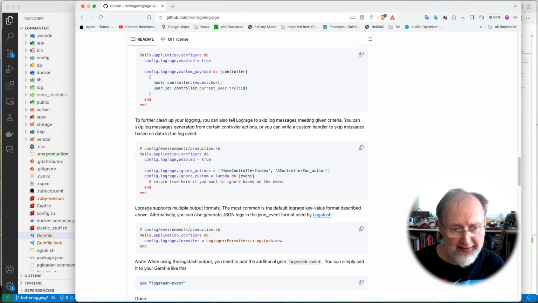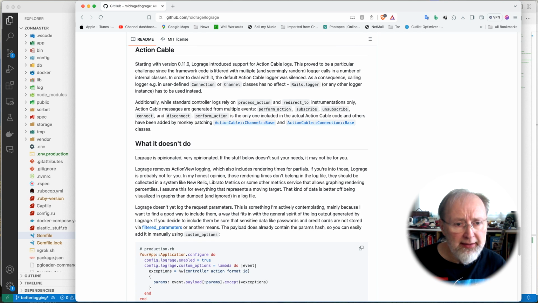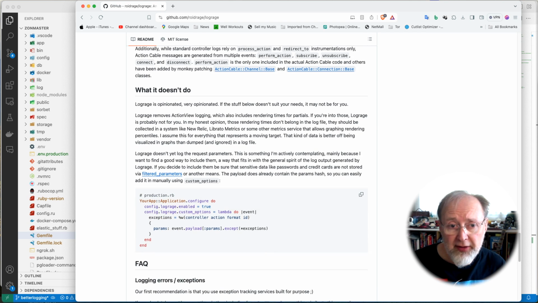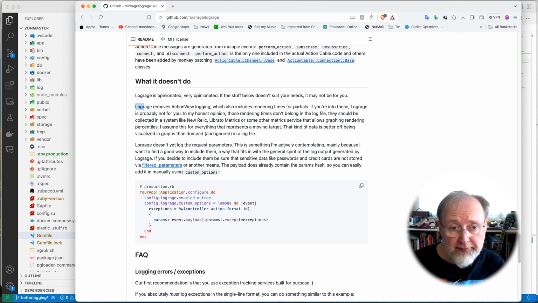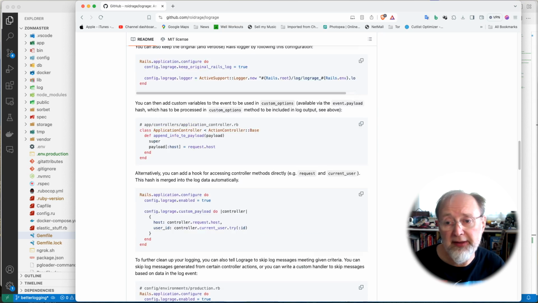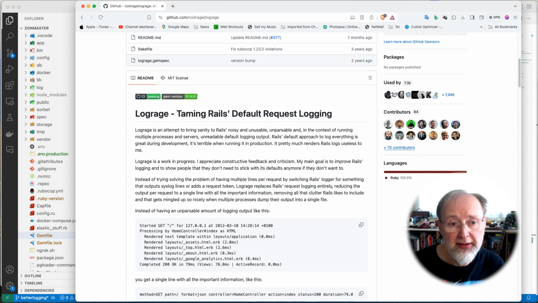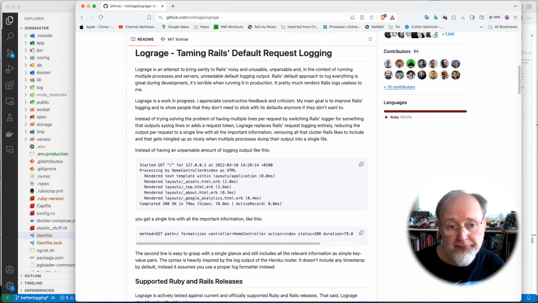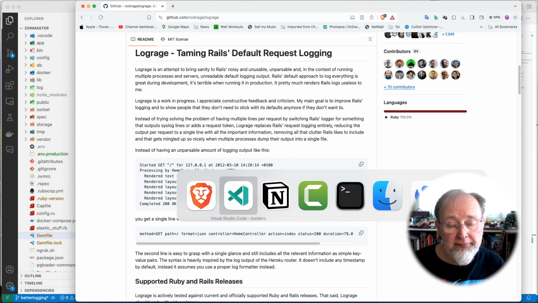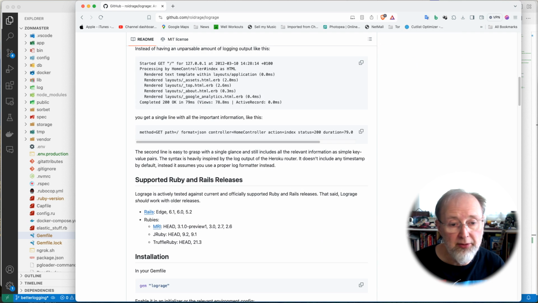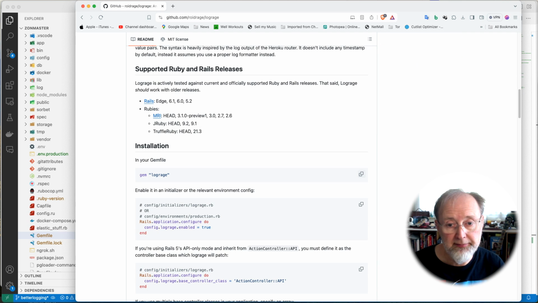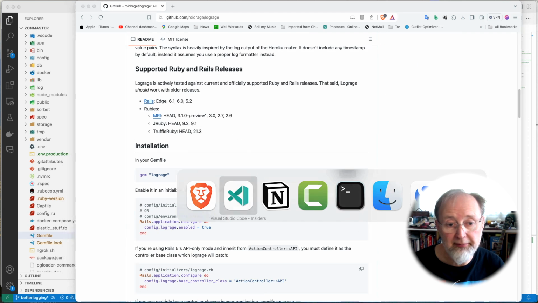But as he says, it's opinionated. So it removes the action view logging, including the rendering time for partials. So if that's very important to you, then LogRage is not for you. But as it's not so important for me, we're going to use it.